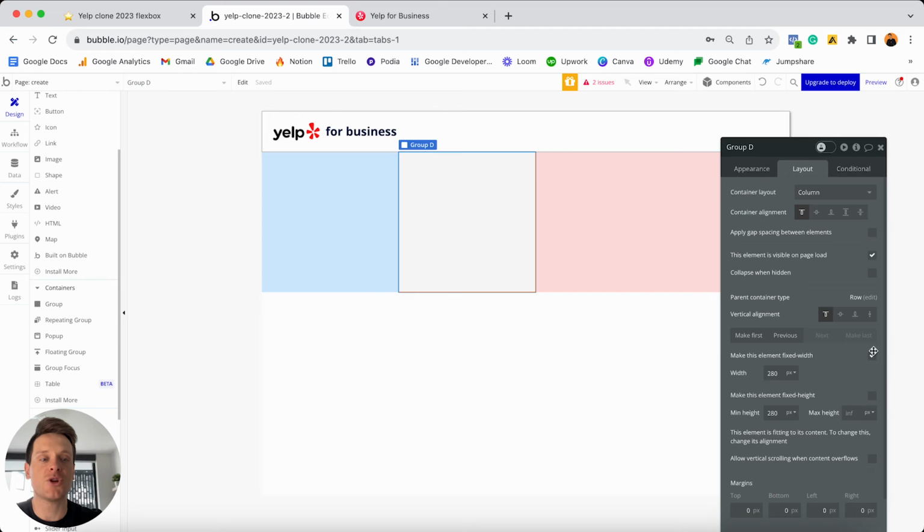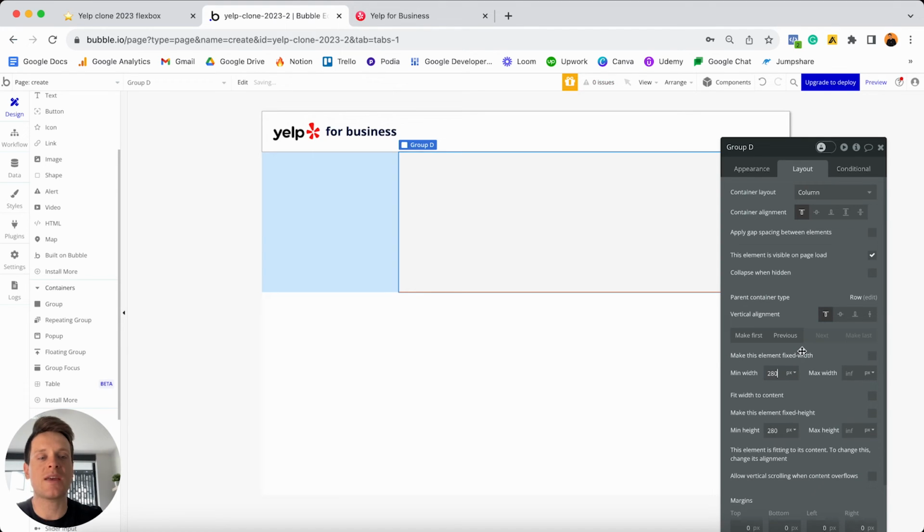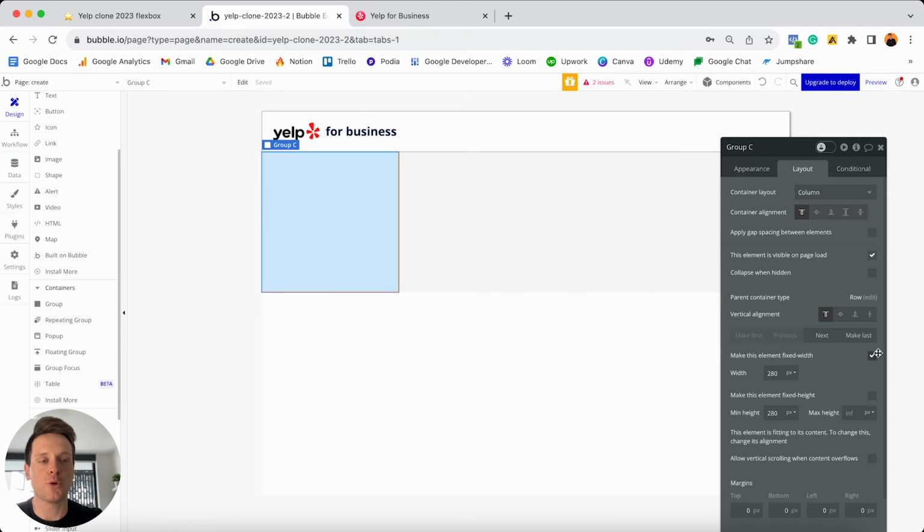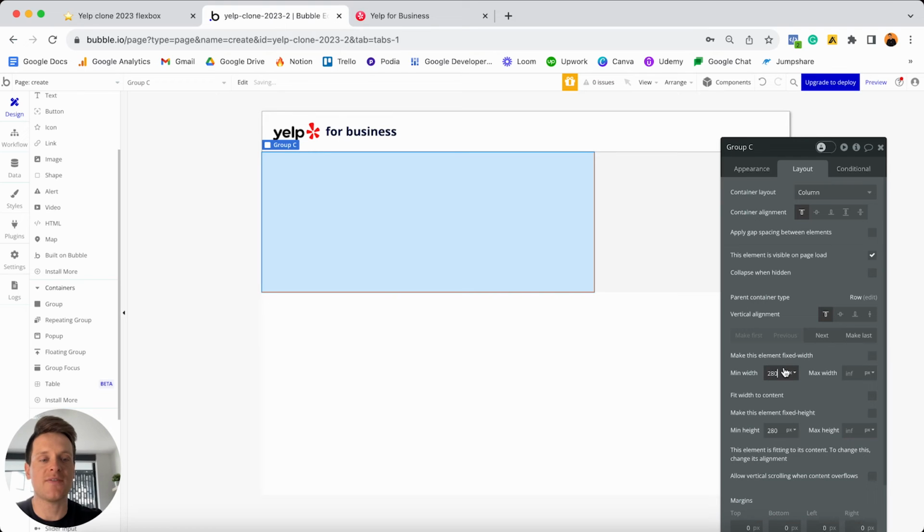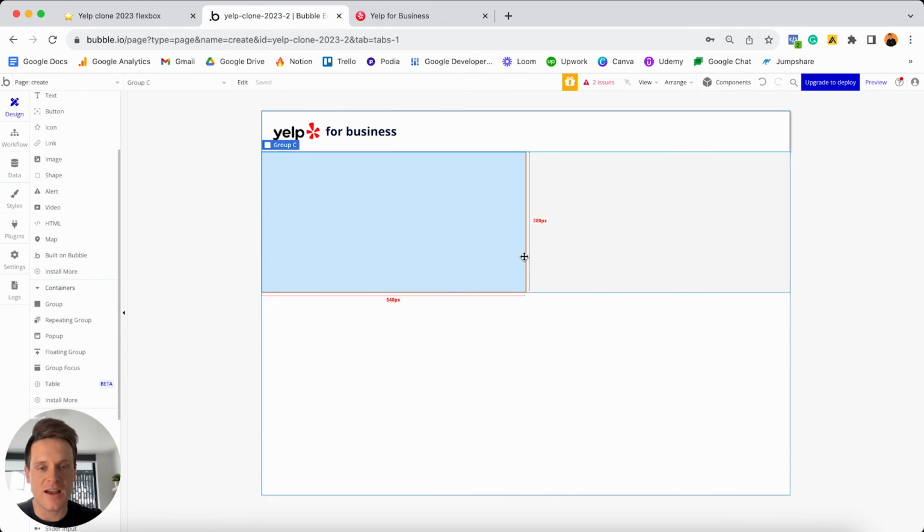Now, what I'm going to do is make both of these groups responsive. So I will unselect that this should be a fixed width. I'll set the minimum width as 0 and leave the maximum width as infinite. And then I'll do the exact same thing for our blue group here. So when I unselect that that should be a fixed width, once again, the minimum width will be 0 and the maximum width will be infinite. And if I close my property editor, what you'll now see is that we have two separate sections of our page, which is going to create the exact experience that we need today.